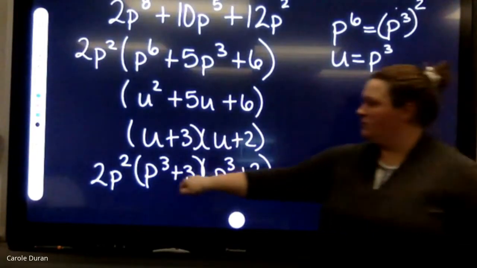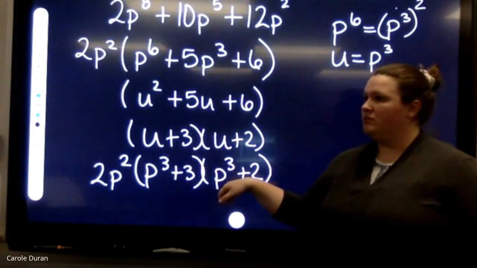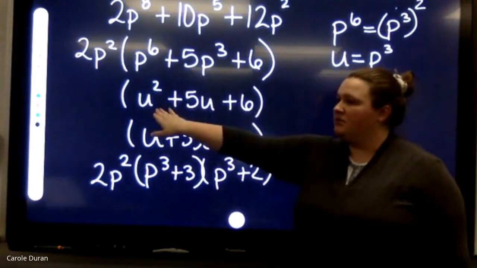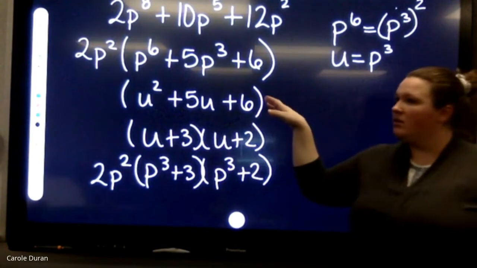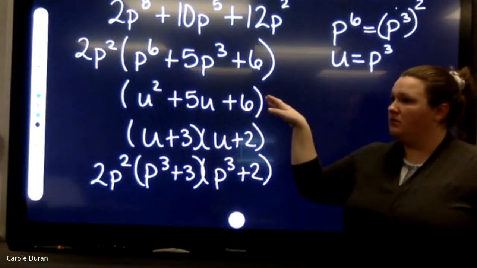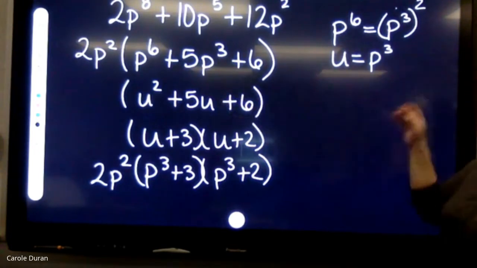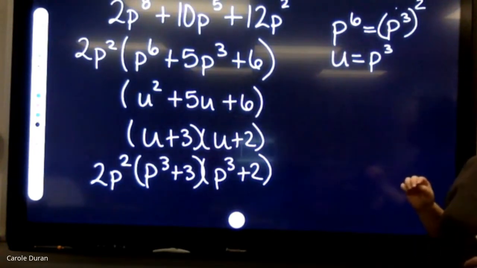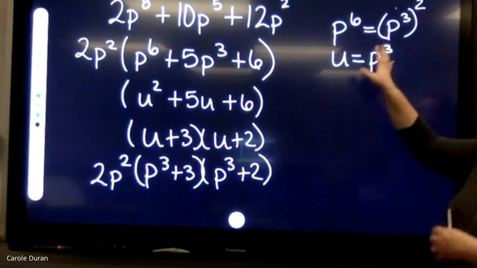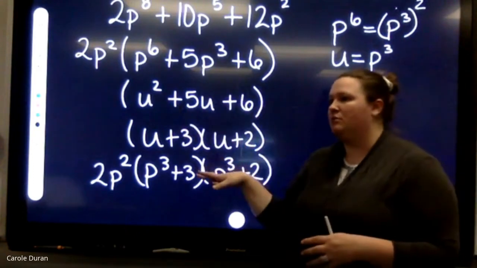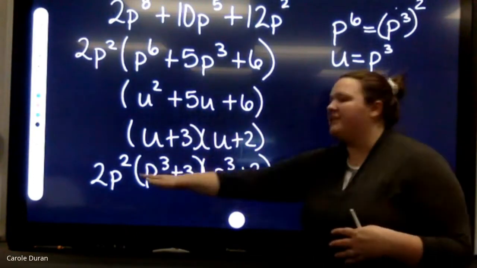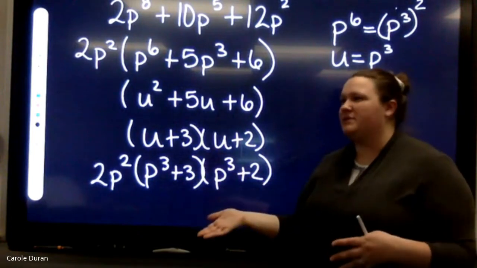Right here. So where did I replace it here, yeah, to make it a quadratic. P6 and then P3. Yeah. So where did P3 and P6 go? I just temporarily removed them. They still were here, I was just hiding them with the u. And then I pulled the u off at the end to reveal the original p cubed that was there.